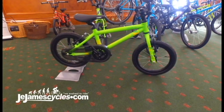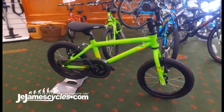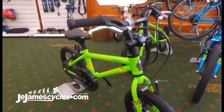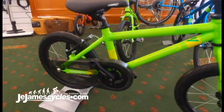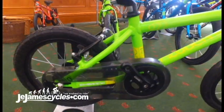Hi guys, we're here today to show you through some of the Premium Academy Junior range from Tandem Group Cycles. What you're looking at now is the 40-inch, that's the smallest size. Includes the fully enclosed chain guard, the custom designed crank arms, so the shorter pedal arms for the smaller legs, obviously for the smaller child.